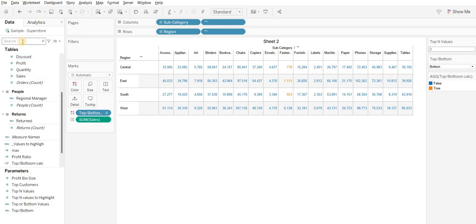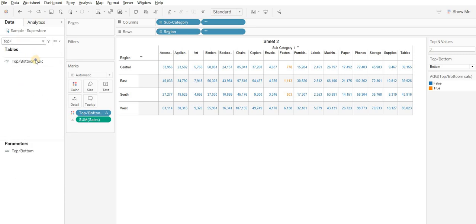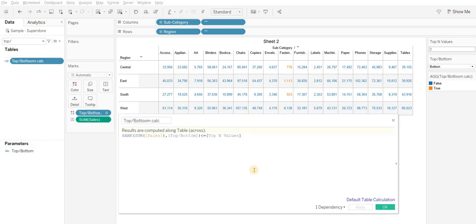So now let's edit this top and bottom calculation. I'm using a nested if condition here.